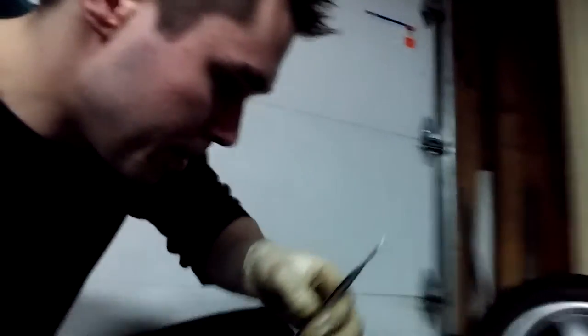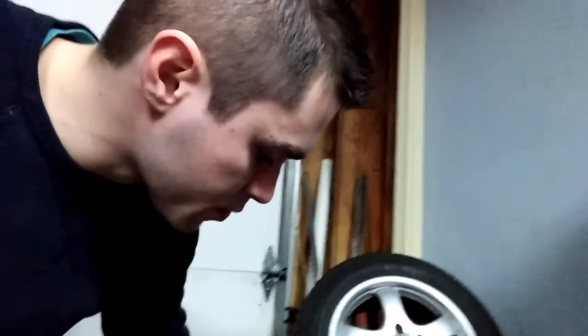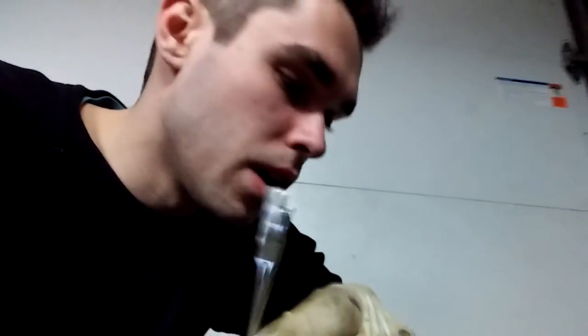I'm just painting this thing right now. This paint looks like it's white, but once it dries, it's more like a silver metallic color. So you really have to be careful. Plus, I'm not really using a good brush. I should have used something smaller than this. Okay, so I just painted this letter one more time.